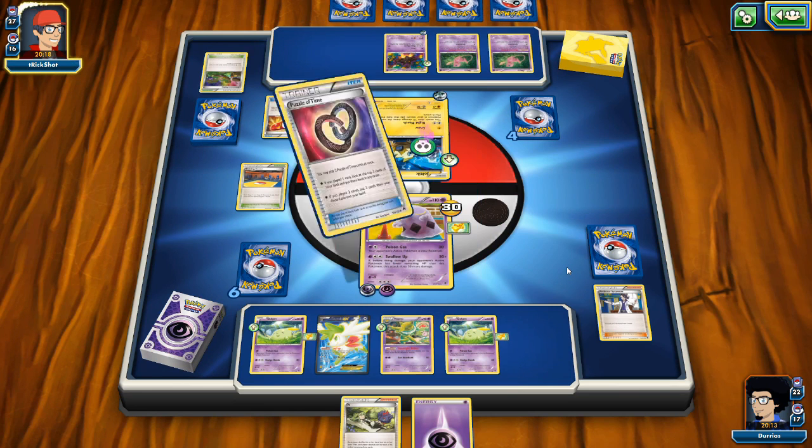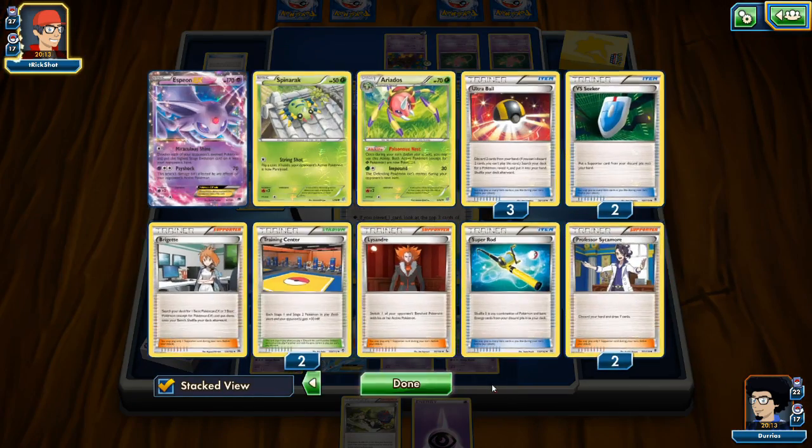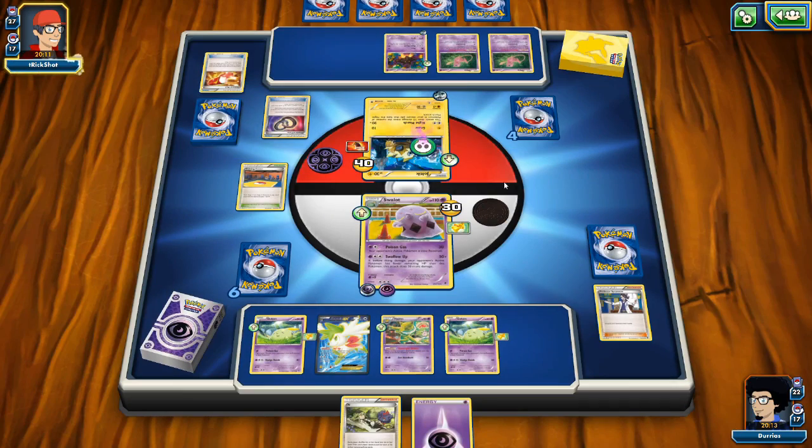Puzzle of time. If you can get a DCE at the very least. We are down to 22 cards. We haven't seen a single DCE. There is a puzzle of time. What is my opponent going to do with the puzzle of time? Who knows? Who knows?